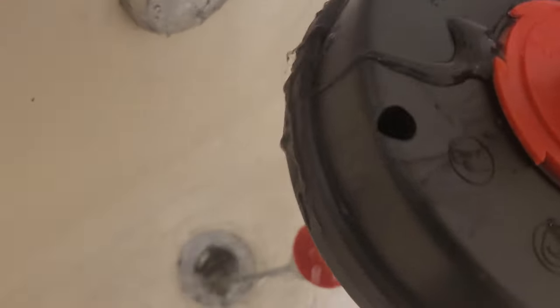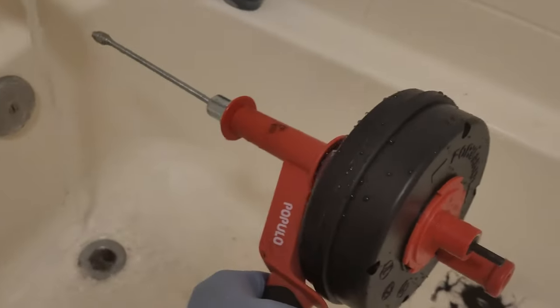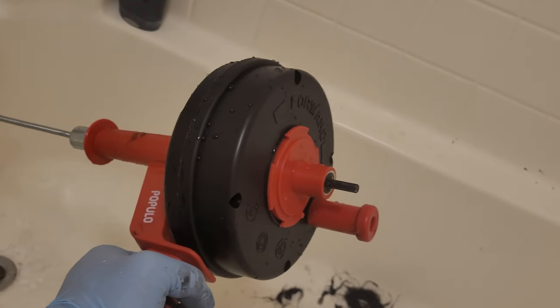You might think it won't go in but you just put the little tip right here and start threading it in, then push slowly. If I had bought the three-quarter inch I don't think it would have gone in, but this quarter-inch one goes in really good. I'm going to drop the Amazon link in the video for this snake.